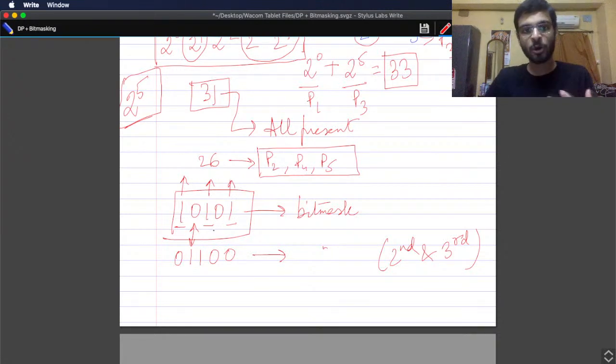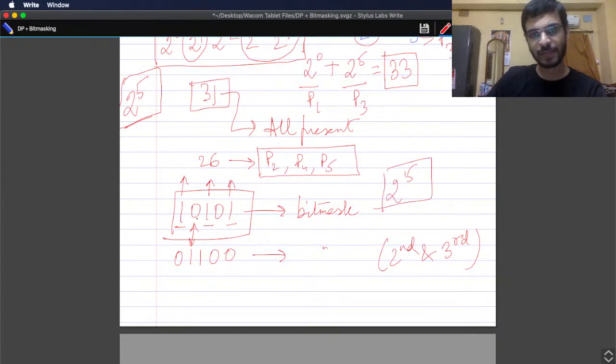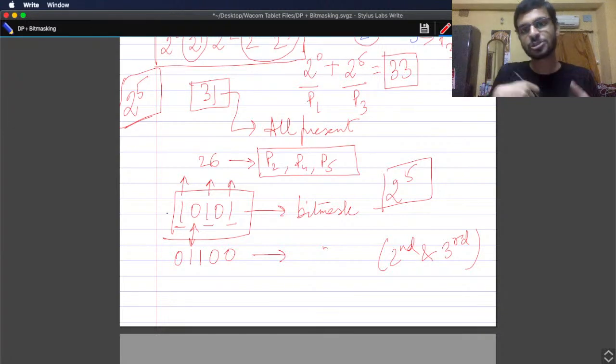So what does this mean? All are independent, and if you recall your class 12 probability, what is the total number of possibilities of all these numbers to be present and not present, and some present and some not present? It is 2 to the power 5. Because there are 5 elements, every element has the option of being present or not present. If it is present, we are denoting it by 1. If it is not present, we are denoting it by 0. Make sense? So this is basically bit masking.